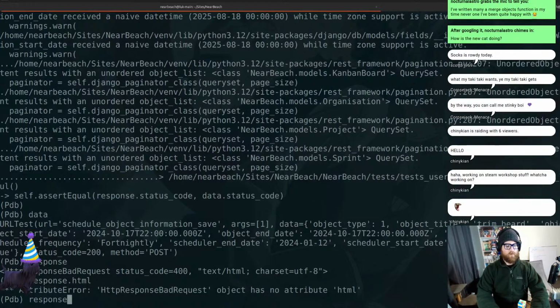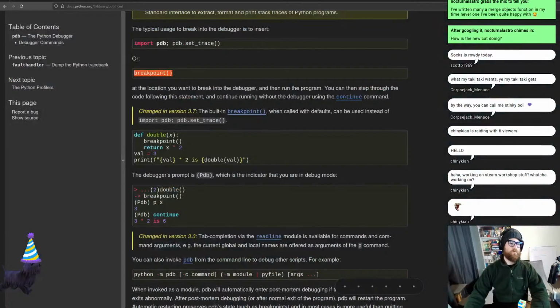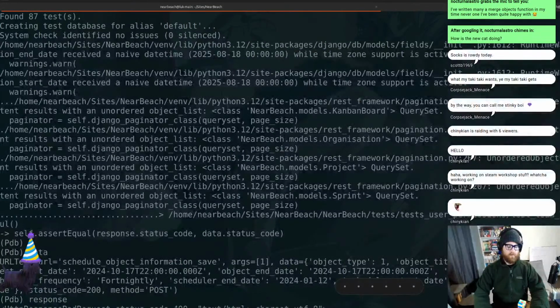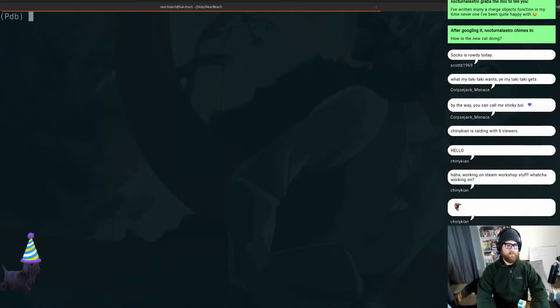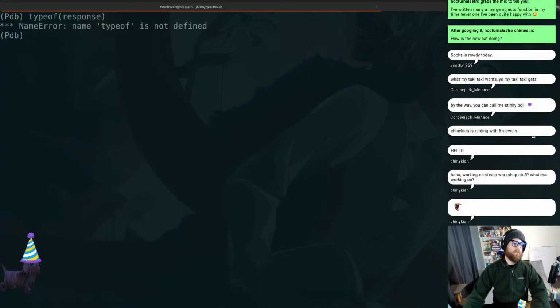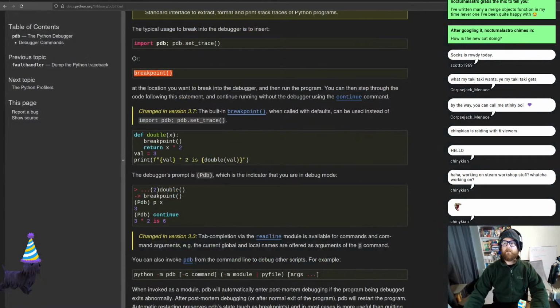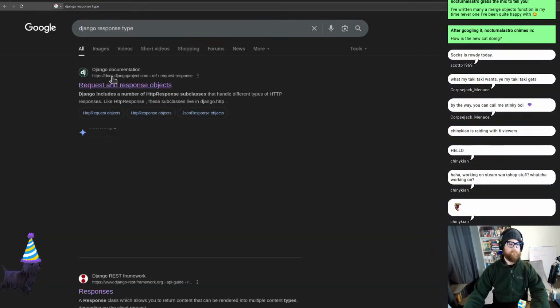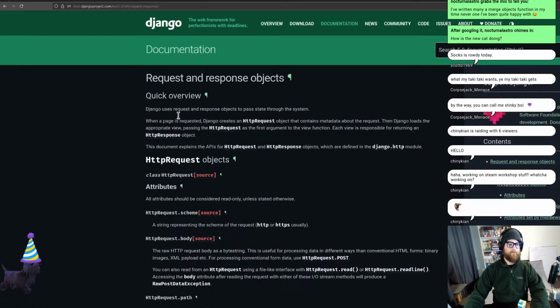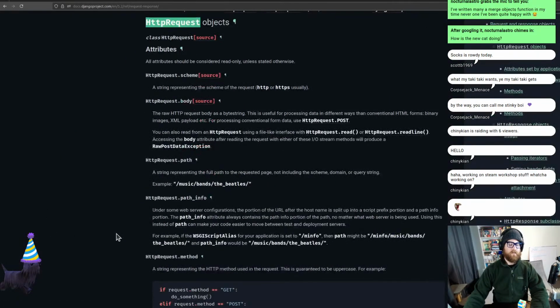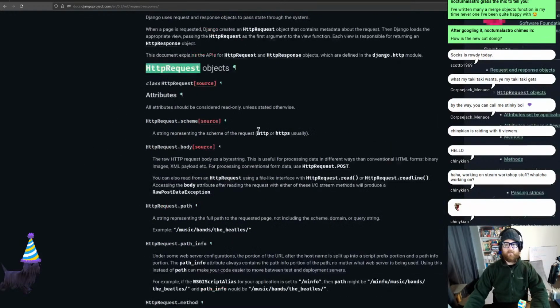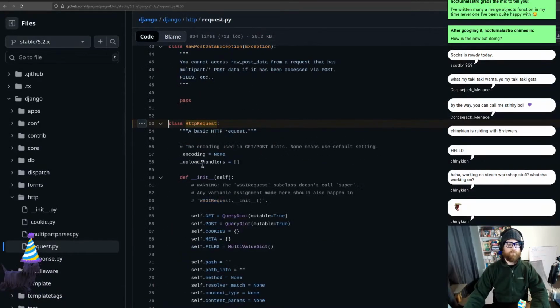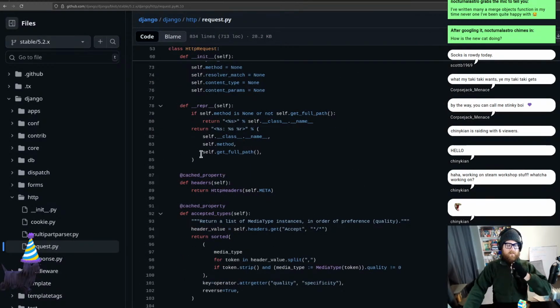All right, response dot type of. All right, give me a couple of seconds. Type of response. All right. I've got that wrong. Okay, so Django response type. Request objects. So yeah, we'll be getting that. I just want to see the init, got that.